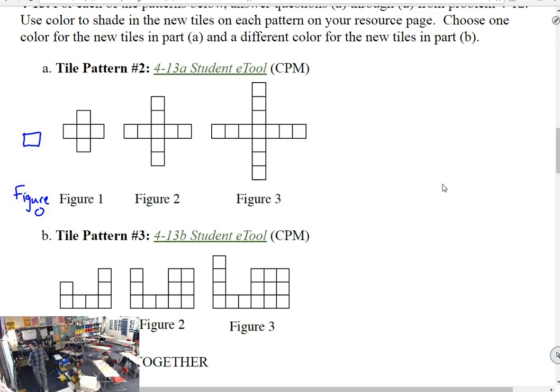So Izzy can help you figure out figure 0 for tile pattern A. If anyone thinks that they know how to draw figure 0 for B, do you? All right, come on up, give it a shot. Can you fit it in that space off to the left? Oh, I can't. Okay. You hesitated. Yeah, I just jumped.